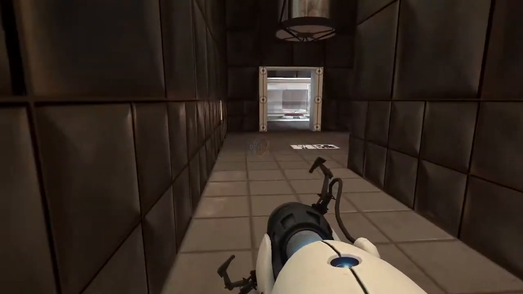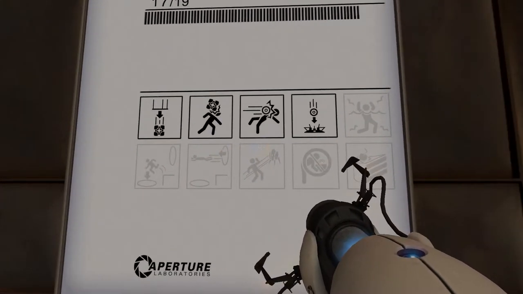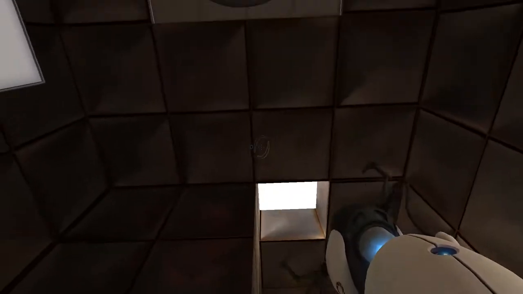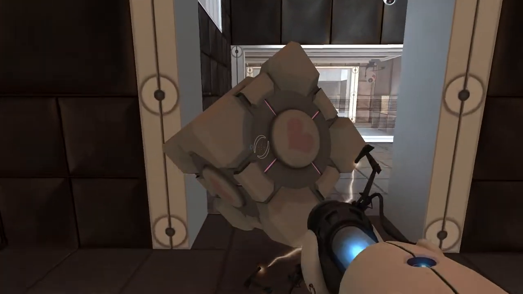The Vital Apparatus Vent will deliver a Weighted Companion Cube in 3, 2, 1.